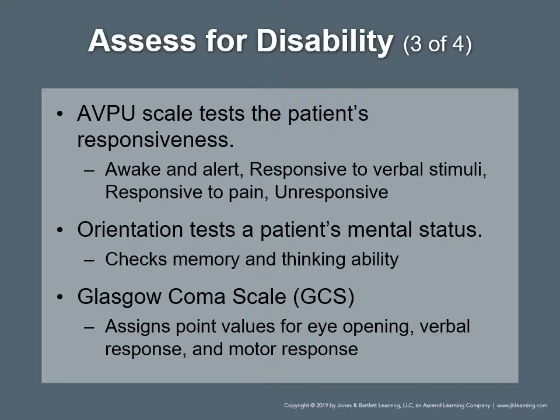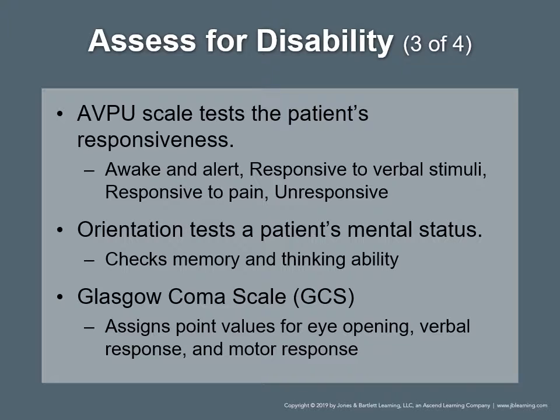Glasgow Coma Scale is a scale that is in your book there. That is a point value scored for eye-opening, verbal response, and motor response. And we'll go over this in more detail later. But basically, you score these 3 responses and you get a cumulative score. The lowest score you can get in a category is 1, so you can be dead and have a Glasgow Coma score of 3. The best score, adding up all those numbers, is 15.